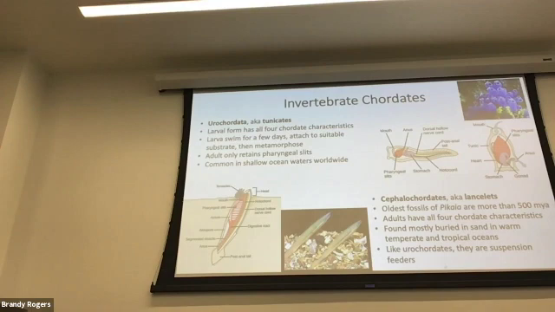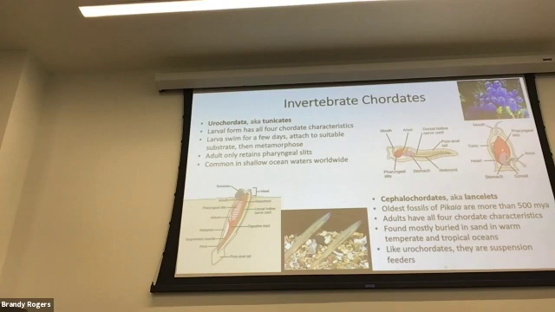But larvae swim for a few days, attach to a suitable substrate, and then undergo metamorphosis to turn into something that looks like this. So this is a larval tunicate, and that's what an adult looks like. And that's a picture of what the adults look like, at least this particular species. They're not all blue, but the blue one looked cool, so I chose that picture. When it metamorphoses, it only retains pharyngeal slits. So the only chordate characteristic that it has as an adult are those throat slits. Okay, everything else goes away during metamorphosis, but they persist as part of this filter feeding sort of setup.